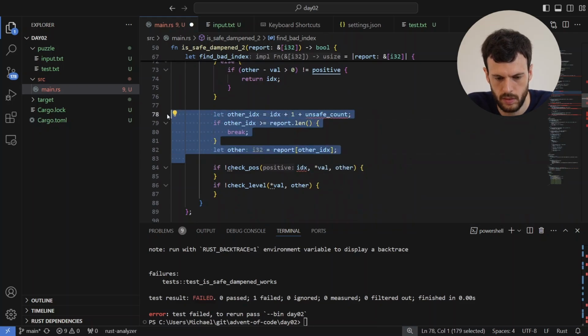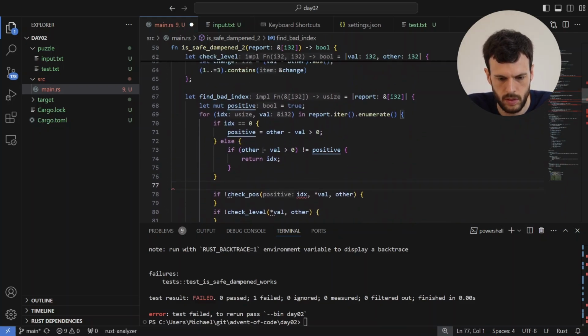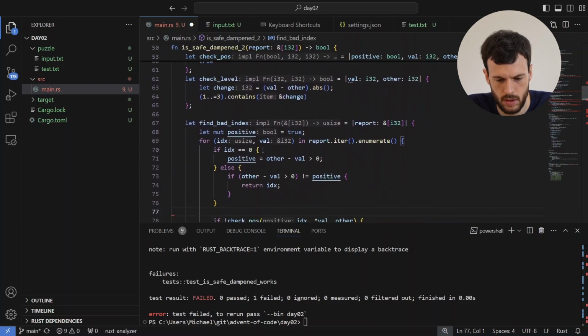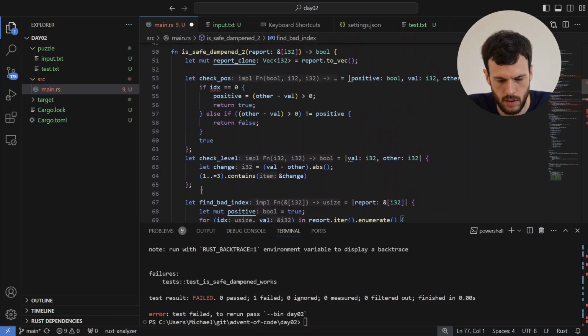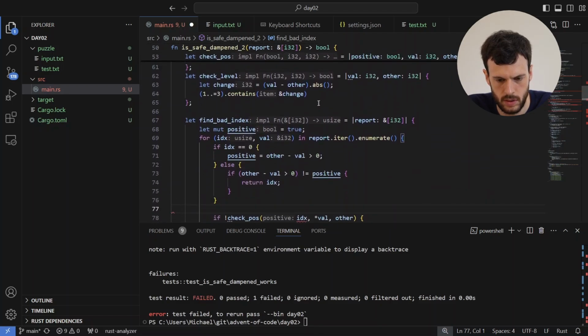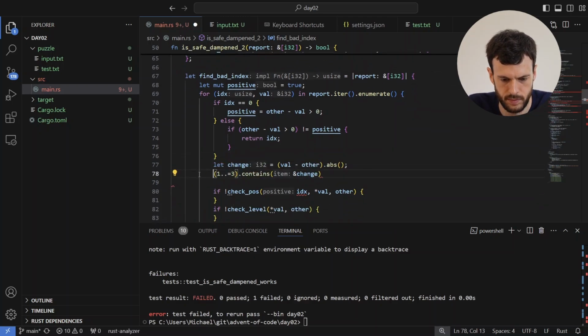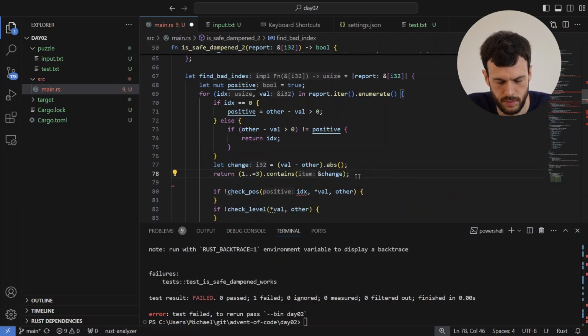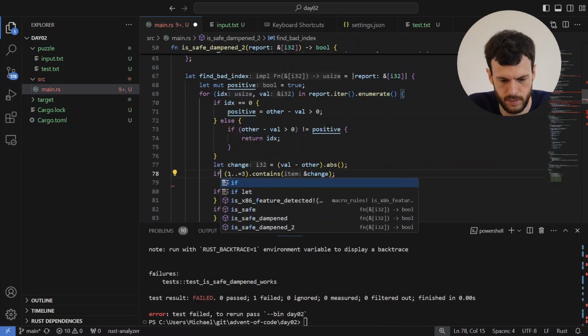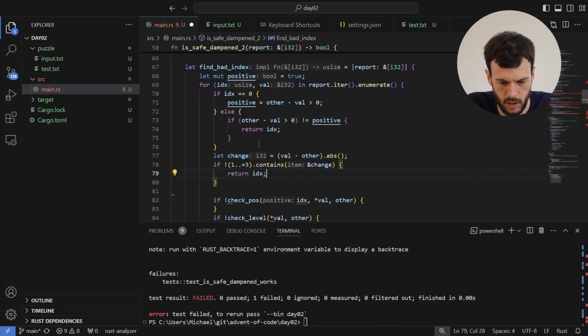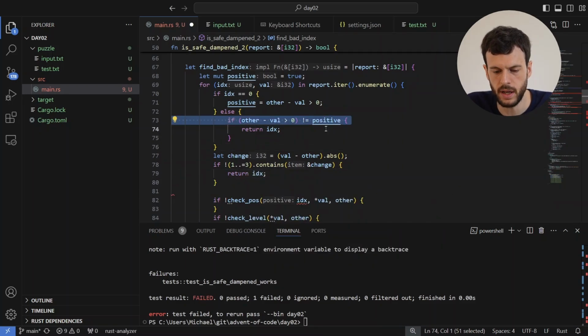We don't need this. Okay, so the first point where it becomes a change from positive or negative, we return the index.